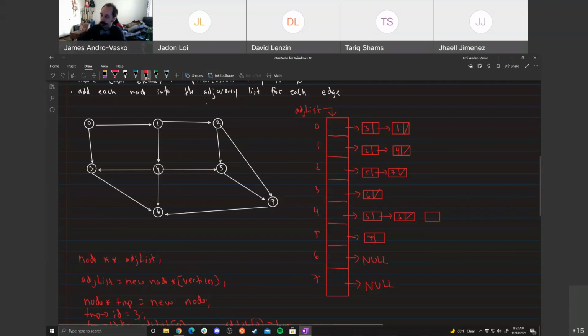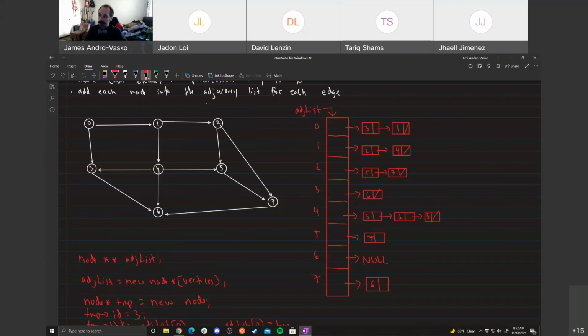And so 4 will also go to 5 as well. But it's not in sorted order anymore, but it's okay as long as they're both there. That's just fine. And then 7 goes to 6. So I add a node over here as well. So now we'll have a better, more interesting graph, I suppose. Okay. There we go. And 6 doesn't go anywhere. Perfect. Okay, so here we go.